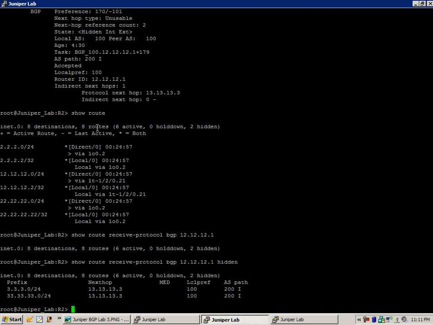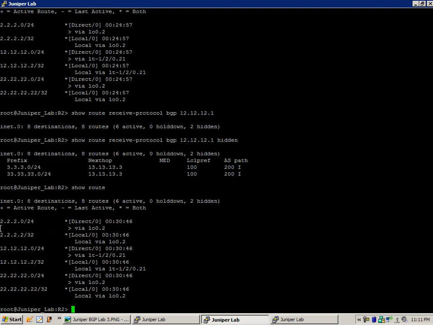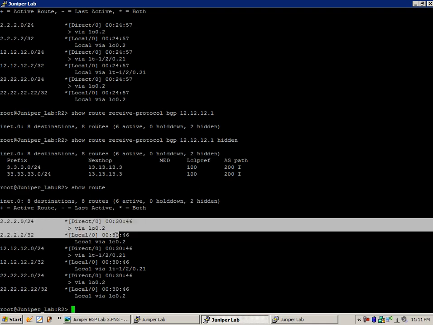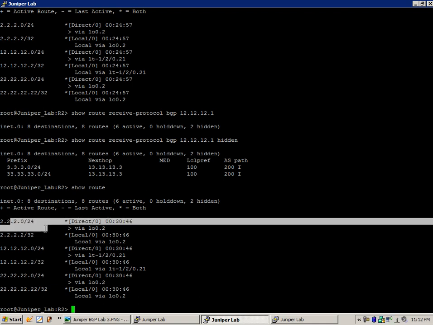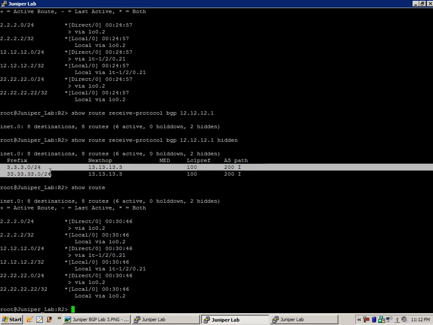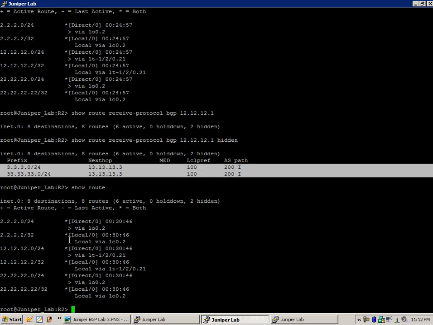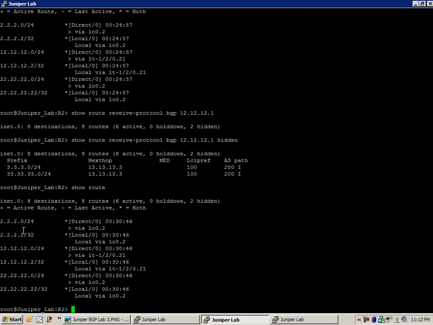So router 2 gets this traffic. We do a show route. Router 2 obviously has the 2 network directly attached, so it sees this ping come in. However, when it tries to reply to this ping, in its routing table, we do not have reachability to the 3 network. We see that it's being hidden, because the next hop in router 2's routing table is not accessible.